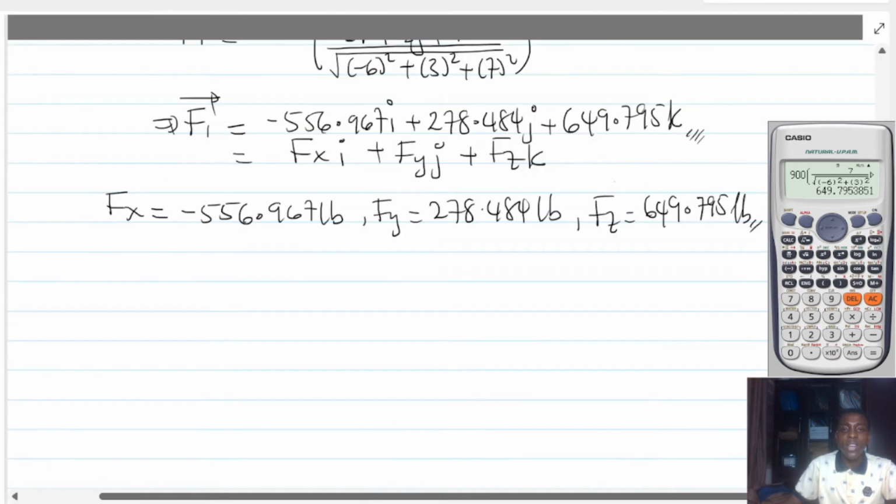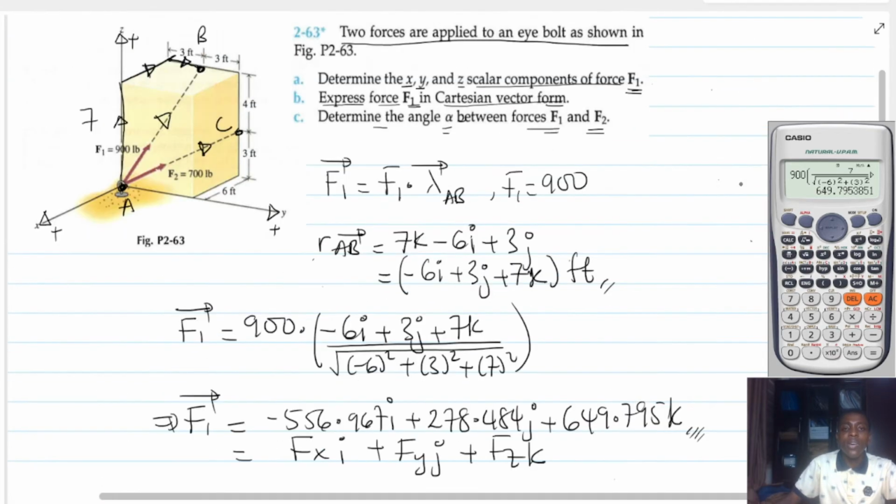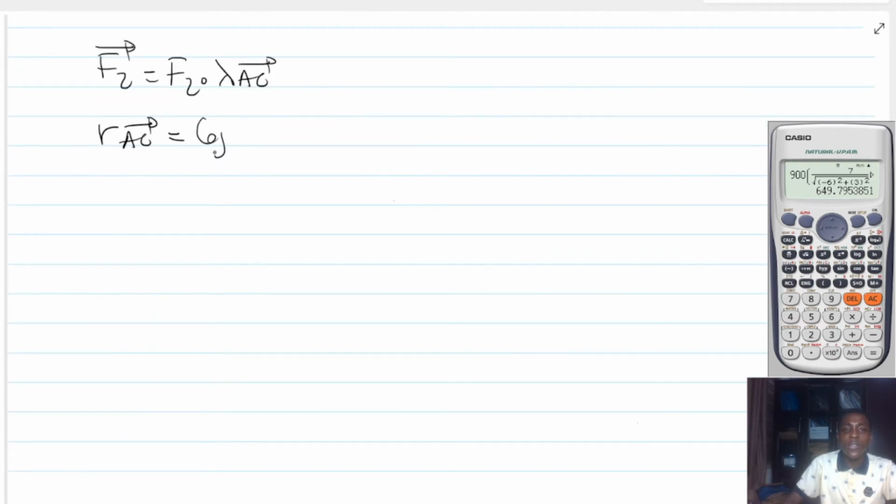All right, so first of all, let's assume that I want to express F2 as a vector. So I'm going to multiply the scalar by a unit vector. But first of all, let me do a position vector, that will help me to get the unit vector. If I want to walk from A to C, I will do a distance here, and this corresponds to 3 plus 3, so 6, and then it is along the positive y direction. And so it's going to be 6j.